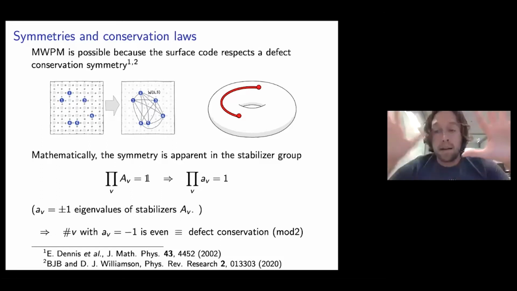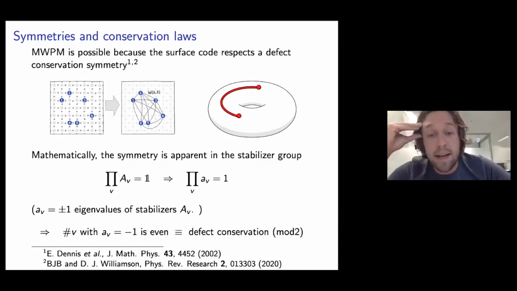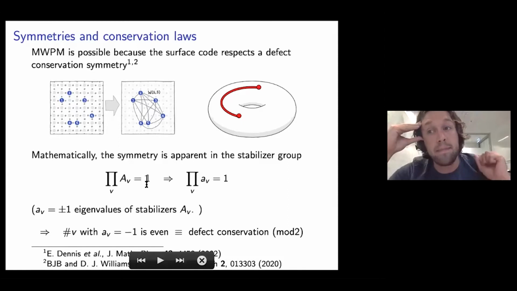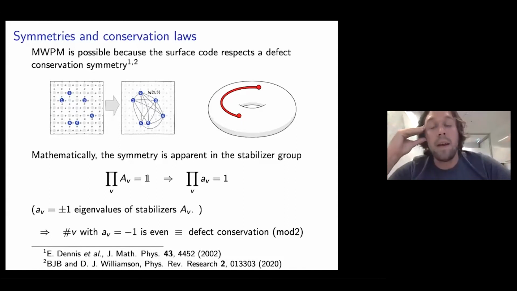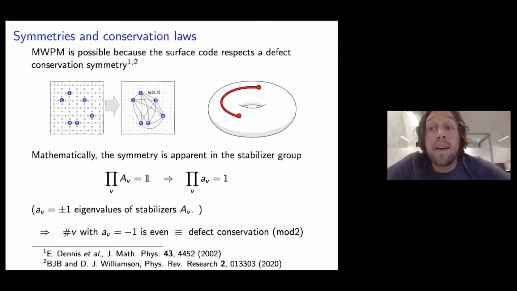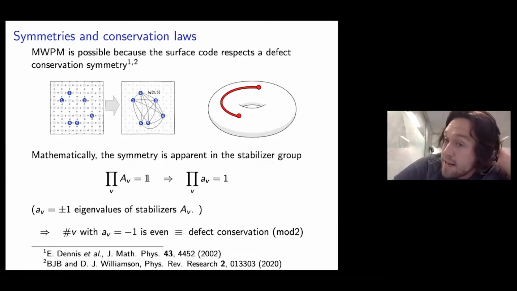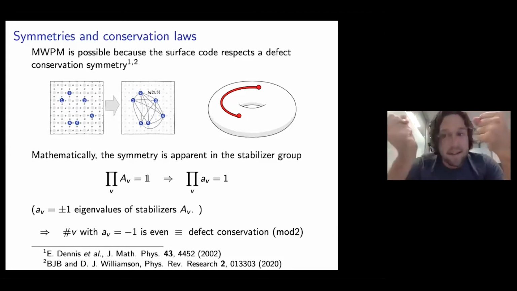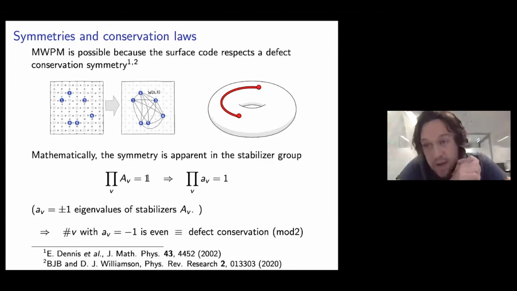So if you can find some product of a bunch of elements of the stabilizer group that gives identity, you know that its eigenvalue has to be plus 1, because all the eigenvalues of the identity are plus 1. Then you know that the product of all the elements that you use to make that identity also has to give plus 1. So if the eigenvalues are only plus or minus 1, and they all have to multiply together to give plus 1, you can guarantee that there has to be an even number of stabilizers that give the minus 1 outcome. So this is fundamental. Your stabilizer group has to give rise to an even number of defects, and these defects live at the endpoints of strings. This is a conservation law, and this is why we can use min-weight matching to decode these types of errors.